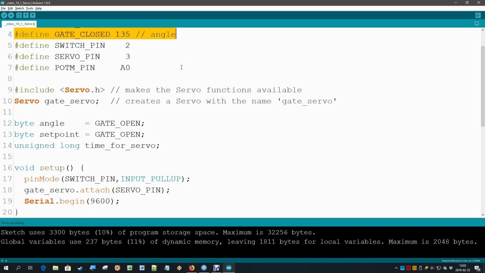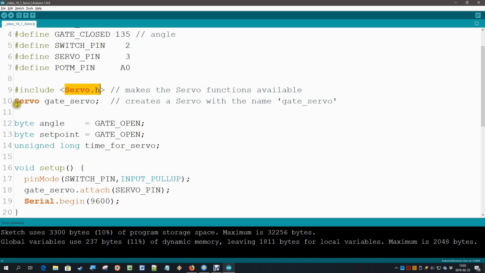Okay, let's have a look at what we need to do to make the servo work besides giving it a pin number. The servo functions are not loaded by default. We have to include the servo library, which we do over here. Notice these brackets, they are needed, and this Servo.h is the file name of the servo library. That servo library came with the Arduino software, so you don't have to download anything, it's already there. All we need to do is include it over here.